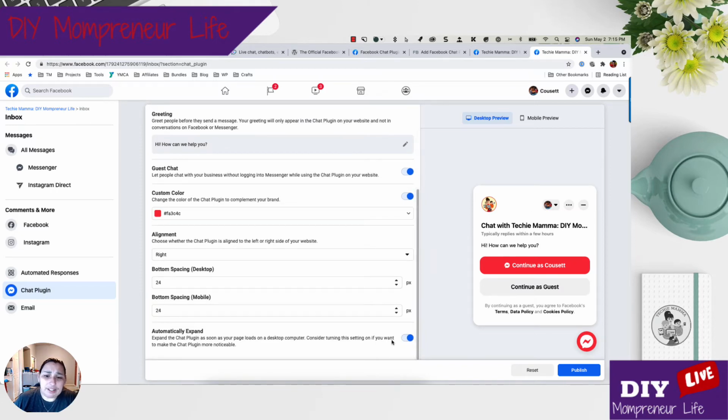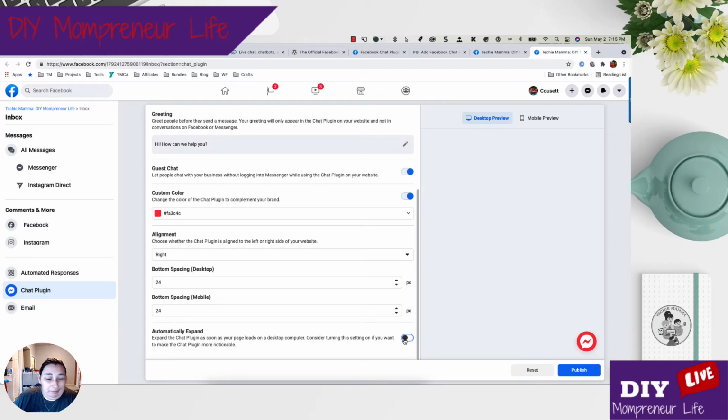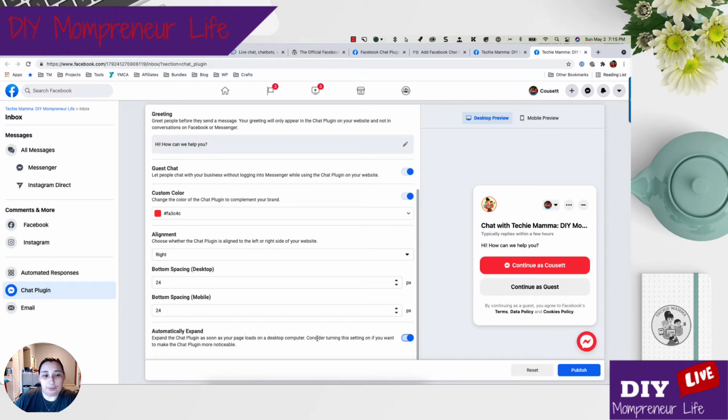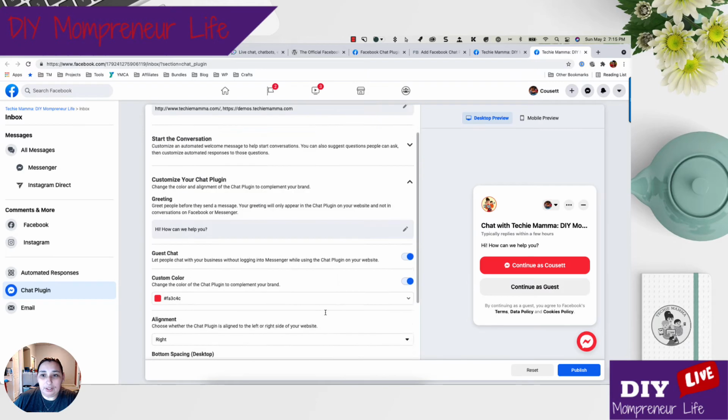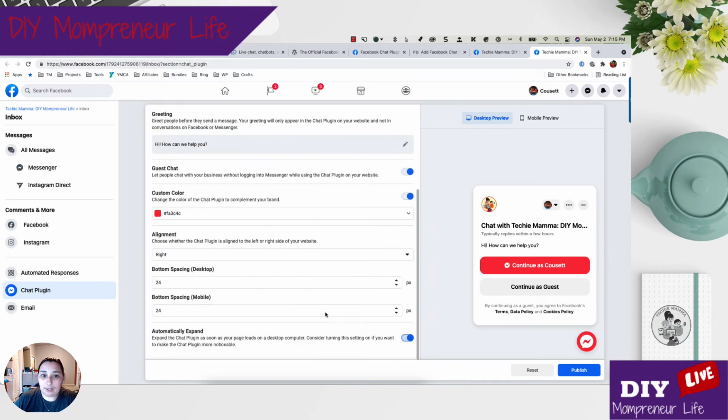I actually like it off because I think it interferes with the content of the site, but that's totally up to you. It's definitely more noticeable if that's the case. So those are the different options. Very simple, very easy.